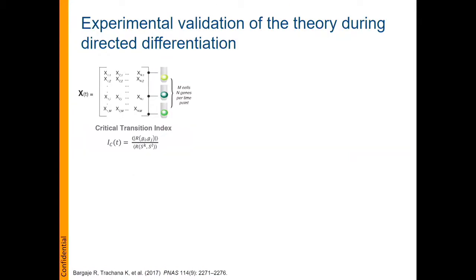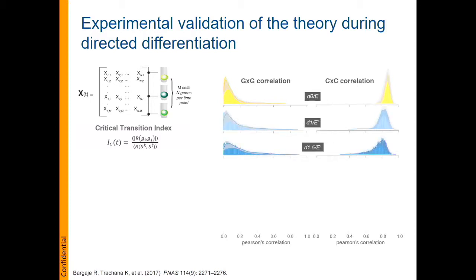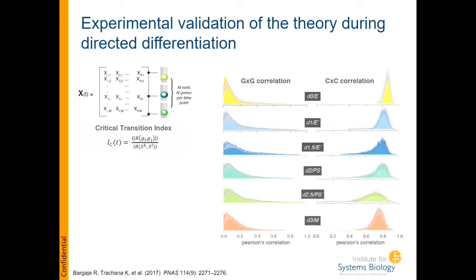And for the cardiomyocyte differentiation, you see somewhat similar results. For gene-to-gene correlations, the average correlations hover around 0 because there is no active regulation of genes except the ones that maintain the stem cell state. All of the genes only differ by noise. So the majority of the correlations hover around 0, and you have very high cell-to-cell correlations. As you approach the first transition, you see a decrease in cell-to-cell correlations, as well as an increase in gene-to-gene correlations. And you see a similar picture for the second transition.